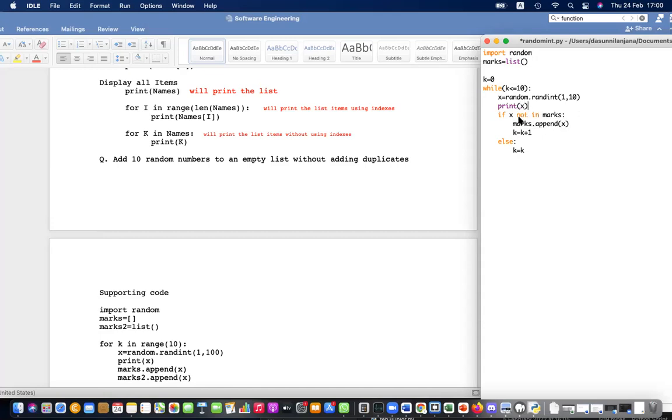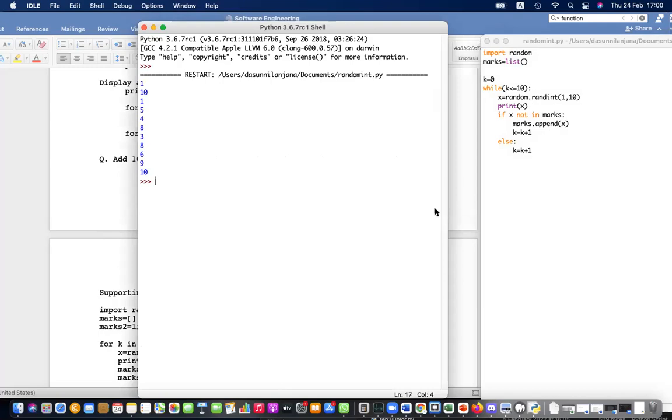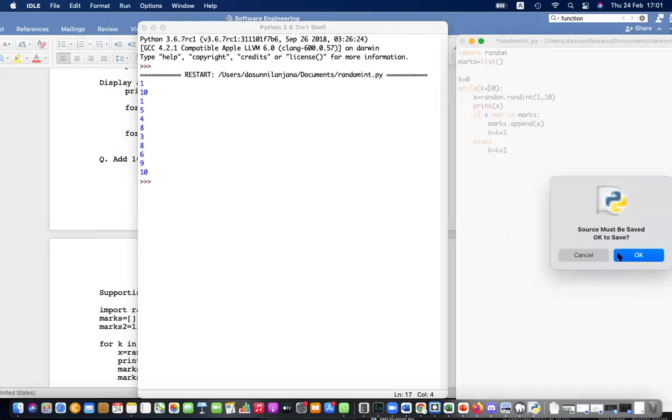If x not in marks, appending. Okay, let's say k equal k plus 1 here also. Just want to print the number. Okay, you can see numbers are printed 10 times. Here I have to say less than, right? 0 to 10 numbers are printed.